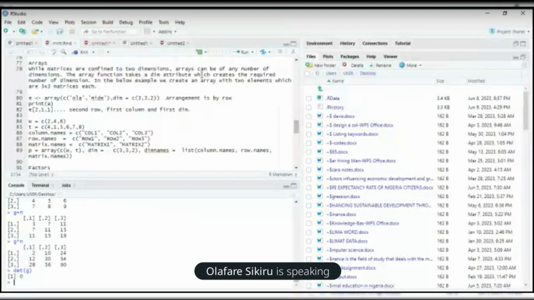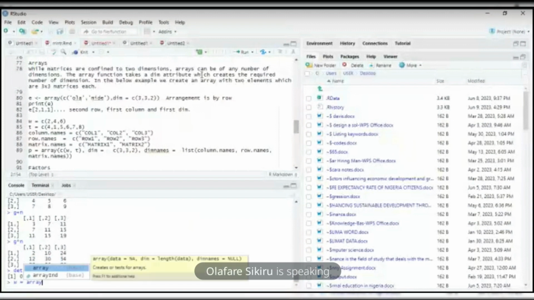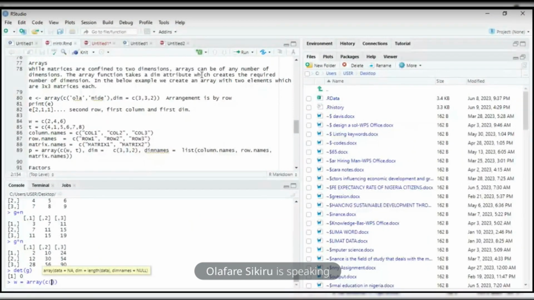So, for example, I have W is equal to array, almost the same way you write the code for the matrix. So array of, let's say I have Ola, then Tunde.